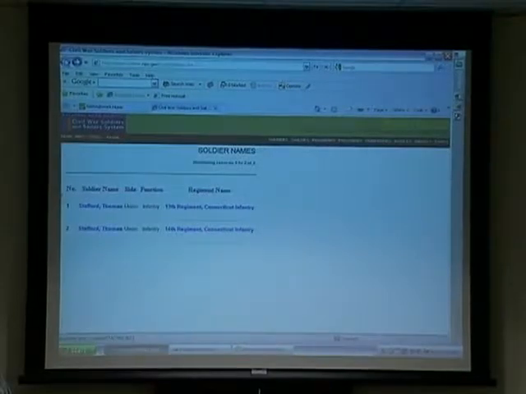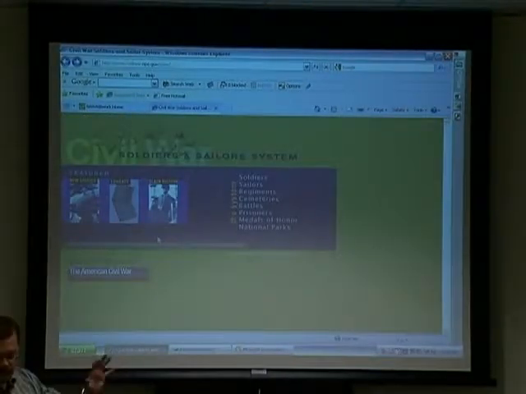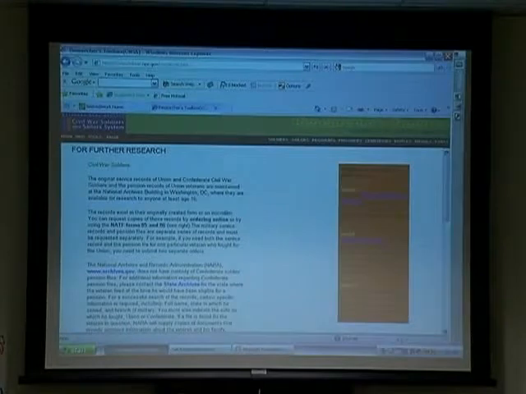One other thing that might be useful that I saw here at the very top, at the front page of the system, is where it says Researcher's Toolbox. If you click on that, it gives you information on how you can request the records from the National Archives. It identifies the specific mail-in forms that we have available, the NATF forms. 85 is actually for pension records, but for service records you can use NATF form 86.